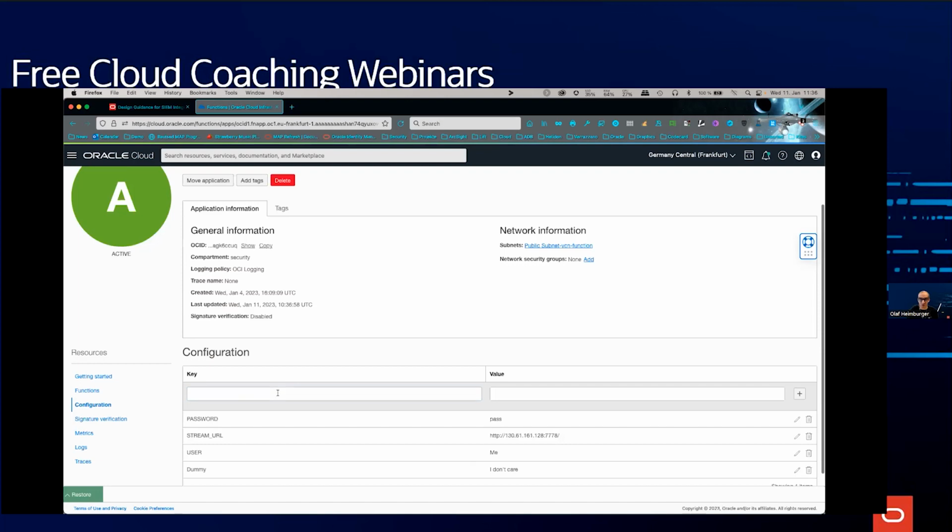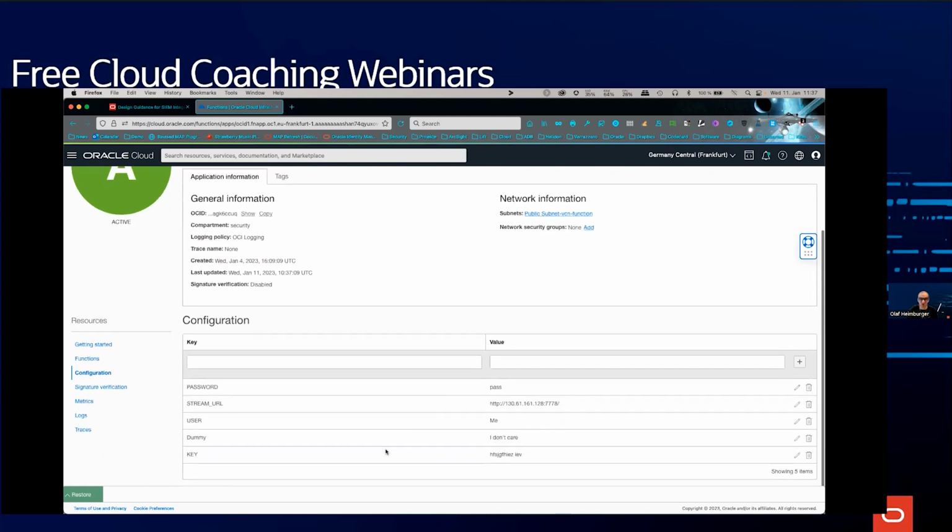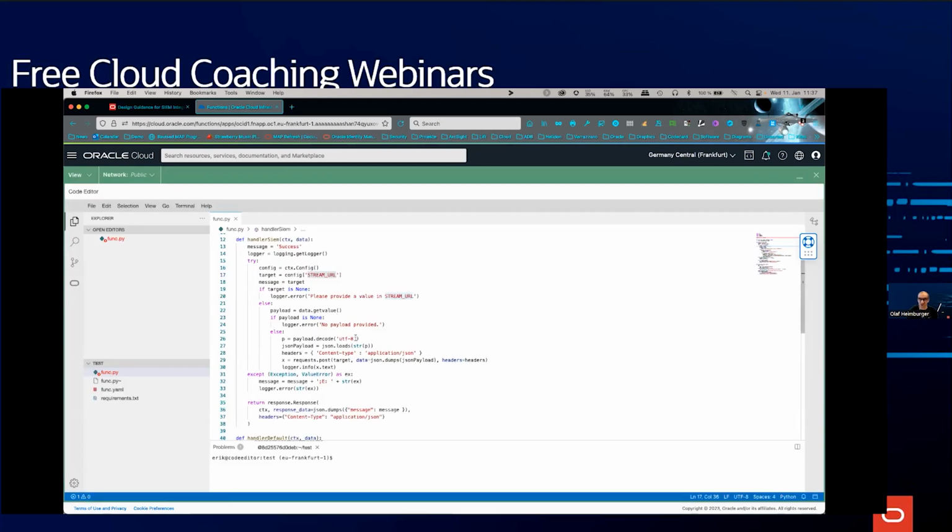For example, or a specific key, which maybe is something else. And then the function can use that information to authenticate against the target. Of course, for this demo, there is no authentication in here, and for the demo purposes and for the debugging of the connectivity, this is pretty good, because you just want to check whether the target system is reachable.